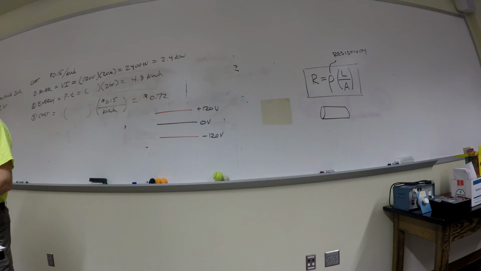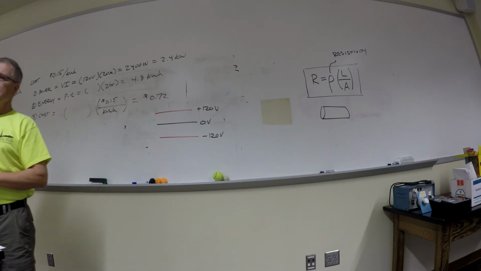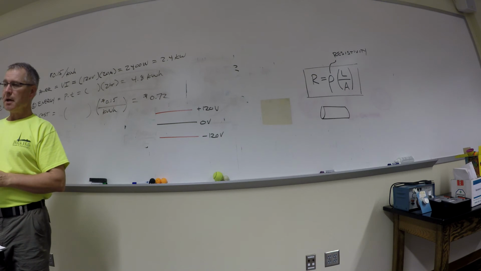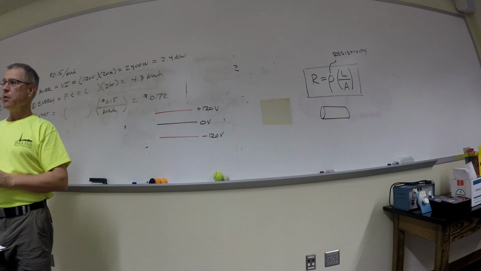Just a couple more quick things here. Because current is like real particles going through real things, those are collisions occurring. Unfortunately, that means current can start to heat things up. And there's a limit to how much current you can send through regular household wiring before it starts to be a problem.